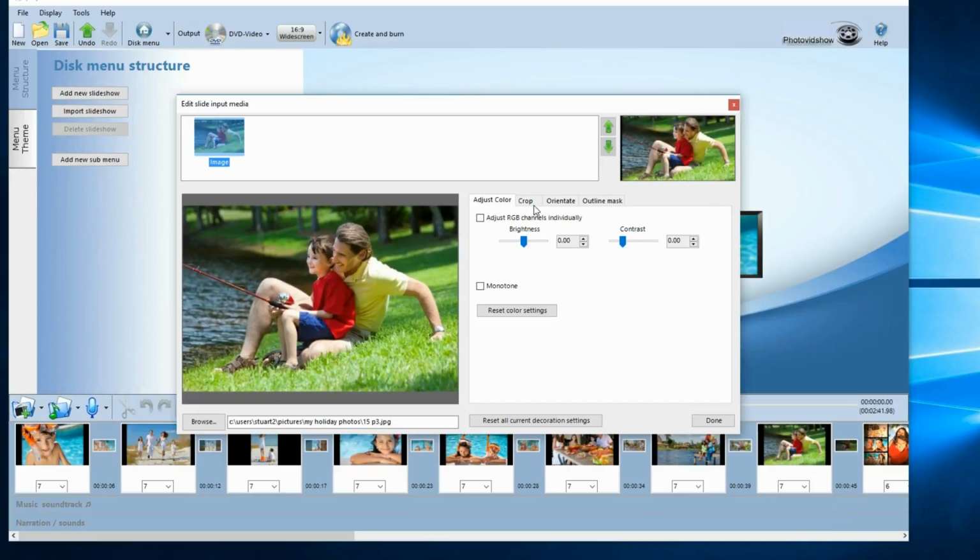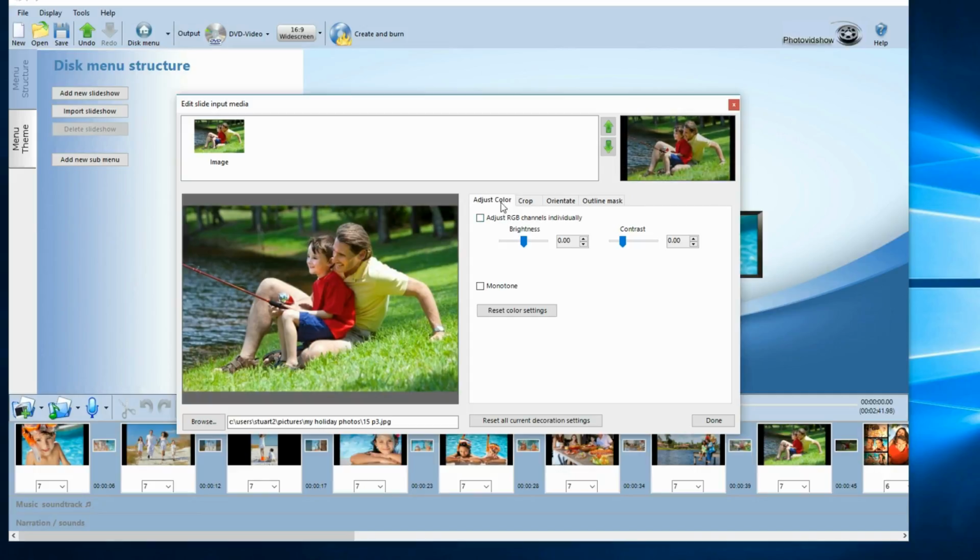I'm just going to go through the tab options here to show the effects you can do and why you want to do them. Right, we've got our input image here, but perhaps we want to adjust the colour. We want to make it look a bit more vivid, or perhaps we want to make it look black and white and a bit vintage. How would we do something like that?